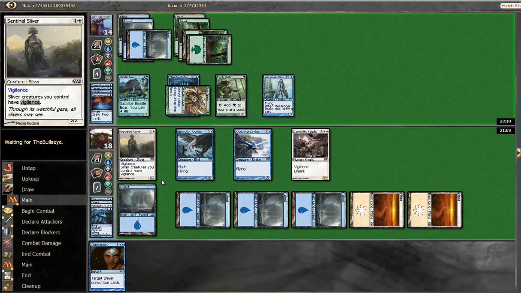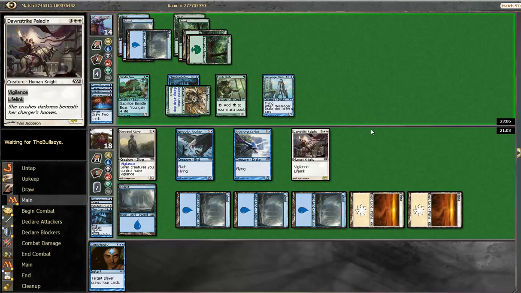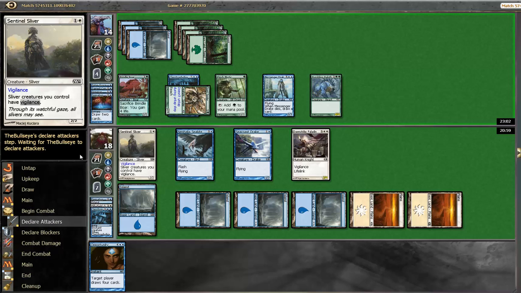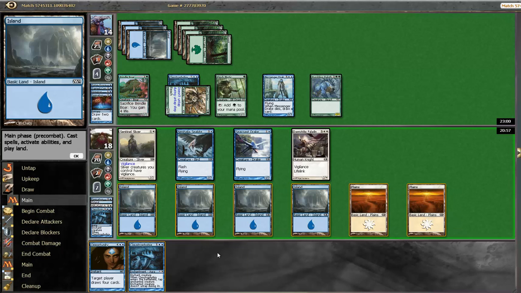So who draws into gas first? Hopefully with my opportunity, that's me. The Baloth. Still have some blocks, so that's good. My opponent's tapped out.